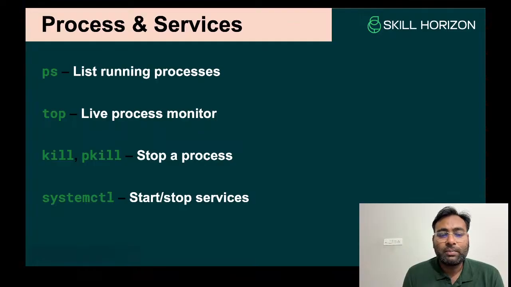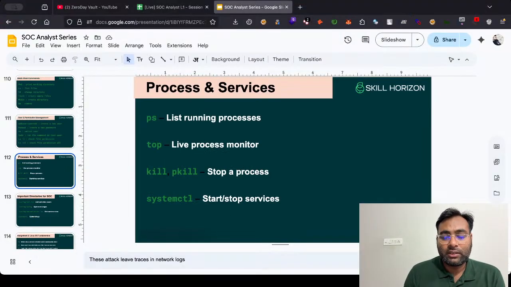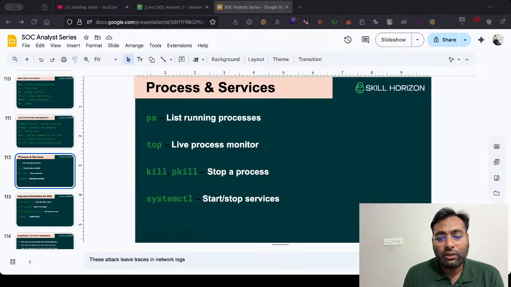A process is basically something that is already running in your system. So if you run a command like nmap, or some background processes are open, and you want to check how many processes are running or what the PID is, you can use the commands ps and top. These two commands we basically use. So let's check it out. And if you want to stop some processes, how can you do it? The kill command is basically used to stop a process.